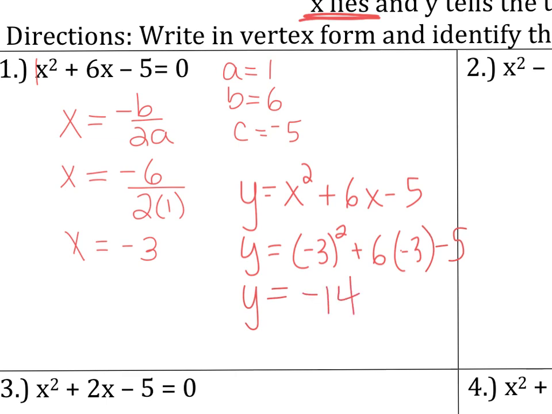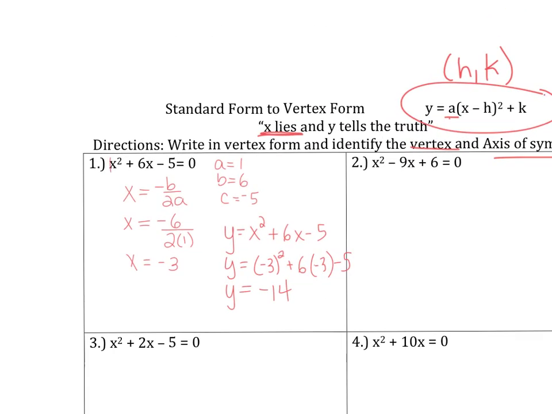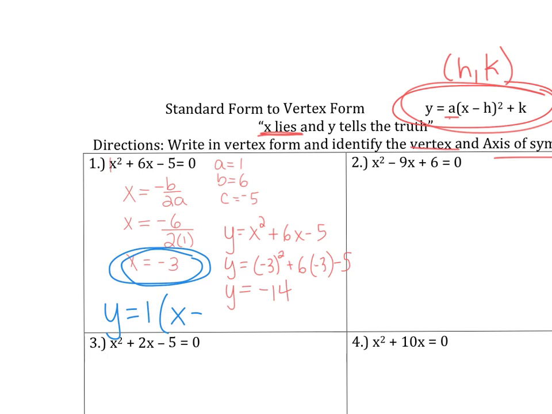Okay, so here's what we're going to do. We're going to take those values and put them into the equation that I wrote at the top here. So y equals, A was 1, so we don't really need anything there. X minus, now H in this case is the X value, negative 3. So a double negative in there is going to make this say plus 3 squared. And then K is negative 14. This is my K, so minus 14. I know you're looking at that and you're not entirely sure what I just did, so let's keep going.